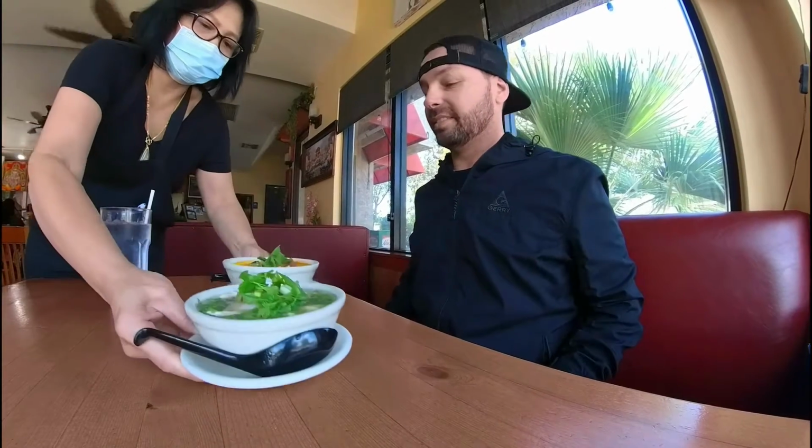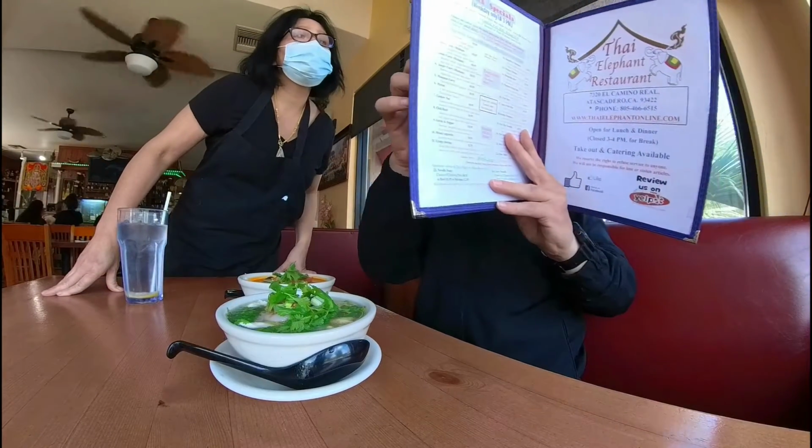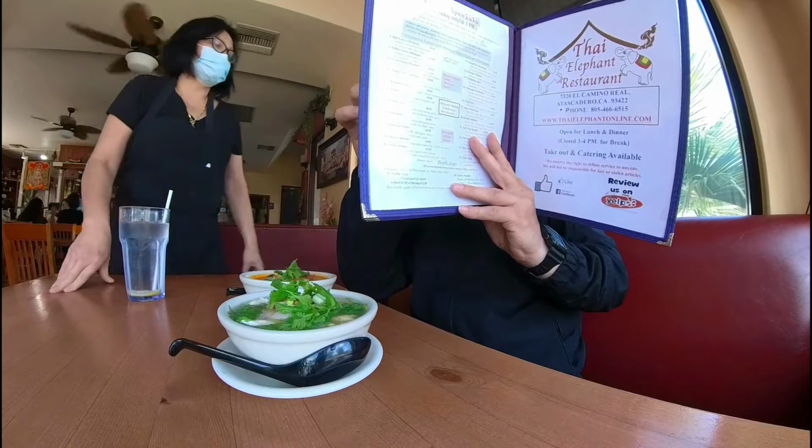All right, guys, I'm here at Thai Elephant, and today we are getting the wonton soup and the tom yum soup. Oh, it looks amazing. I have a question. On here, how do you pronounce that? Is it Galango? Galanga? Galanga. Okay, perfect. I've never had it.